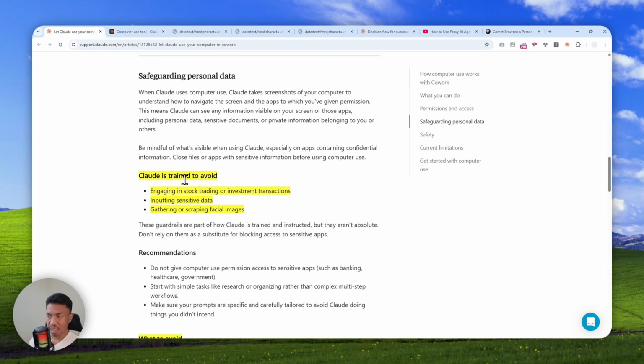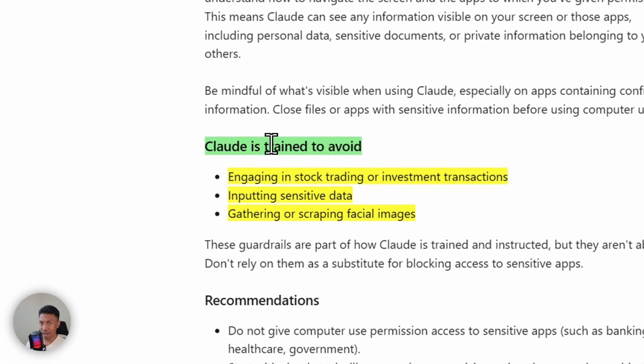So first of all, Claude is trained to not do things like engaging in stock trading or investment. It won't try inputting sensitive information, and it is also trained to not scrape facial images.